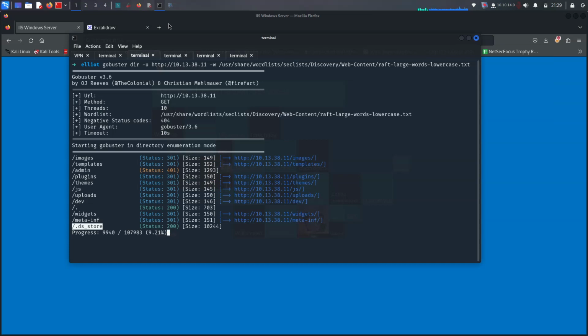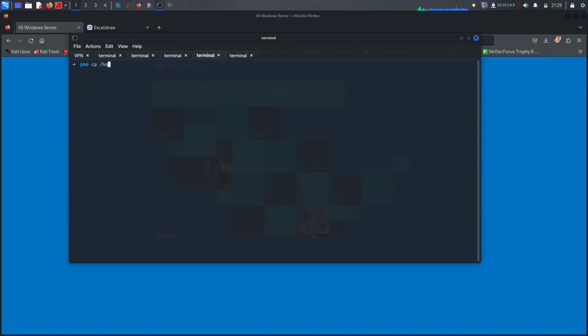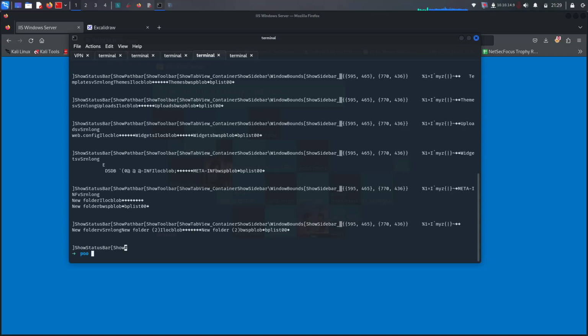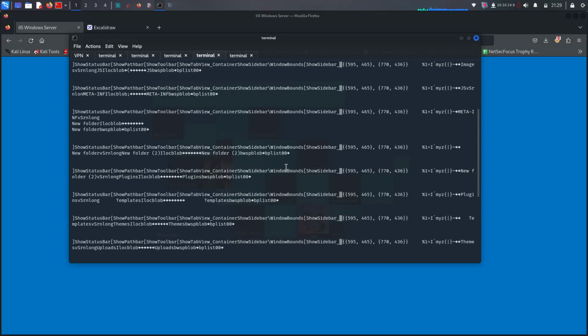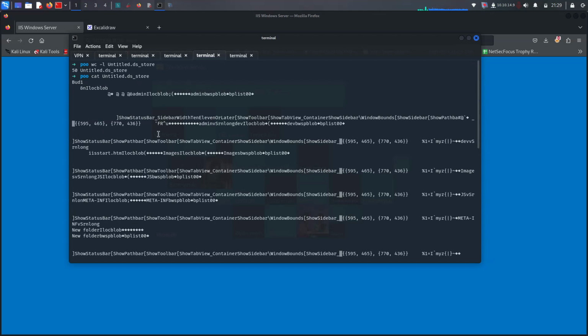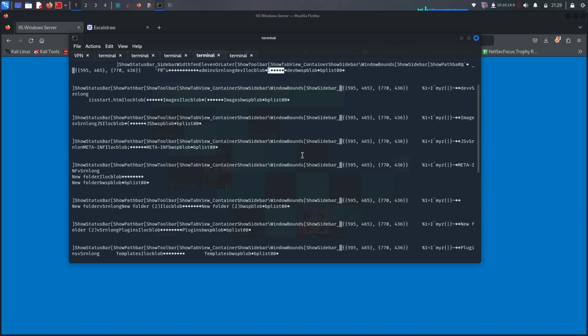So we can try to get it here: cp the Elliot downloads untitled .DS_Store. Yes, I want to copy it here and try to cat it, and we see with dash l it's 5 columns here, so we can try to read it. It's important, but there's another characteristic: we cannot exactly read it, it's not accessible.